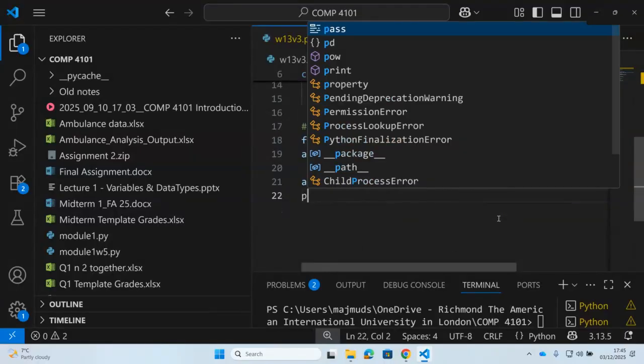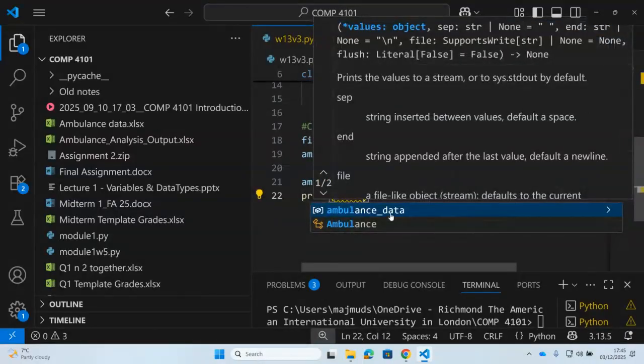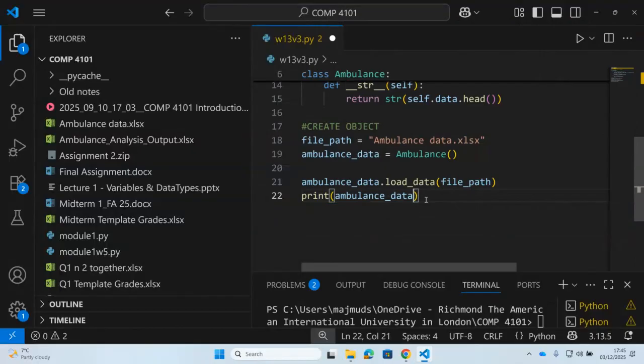And let's just take a look. So you say print ambulance underscore data.